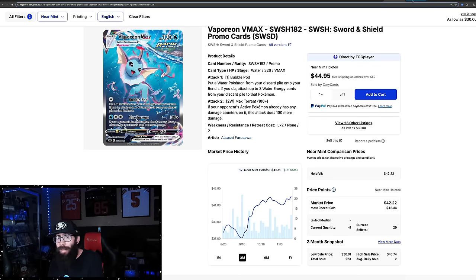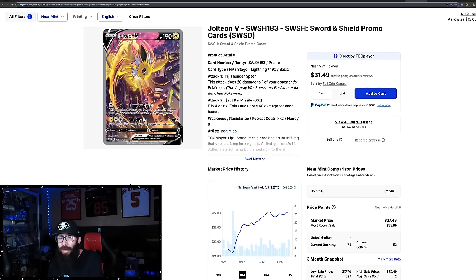Then we got 3 more. We got the Vs. Just a V promo, same thing, $27. The Jolteon, really like this one as well. I'm getting like Sonic vibes from this, so super cool. I like this one a lot as well. I think they did a really good job, and I think I prefer the V maxes of these promos over the Vs in all situations, but these are really nice cards as well.